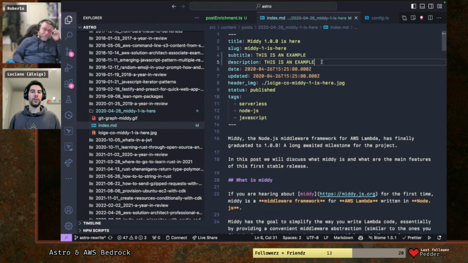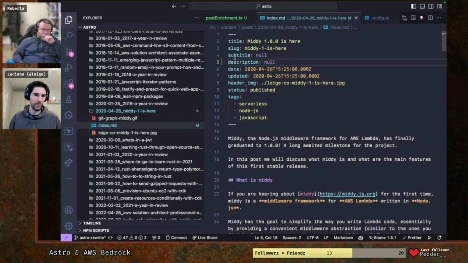Okay. So what we want to do is basically go through every single post, take the content, feed it to an AI model, and tell it: can you generate a subtitle that can be something about, I don't know, 1 paragraph, 15 words, and a longer description, maybe, I don't know, 100 words. Does that make sense? Yeah. What language are we using to write this script?